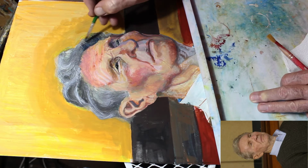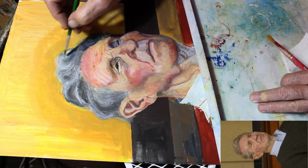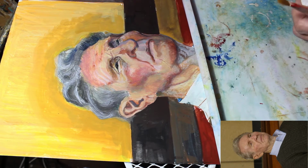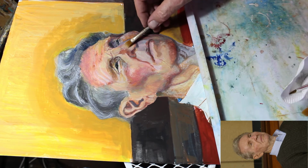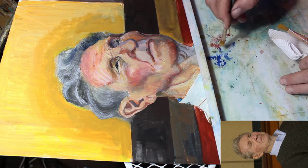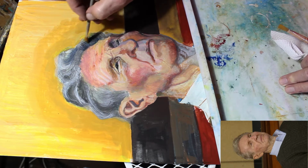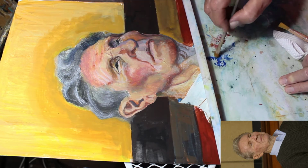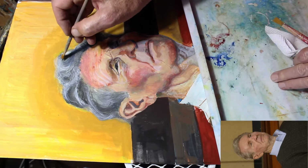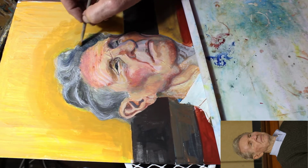Here I'm just adjusting the drawing a bit, actually. Just going back and redrawing. Just wanted to get some emphasis into that forehead. I like the actual pencil drawing I did, especially in that area. Just bring this blue glaze in here and there.